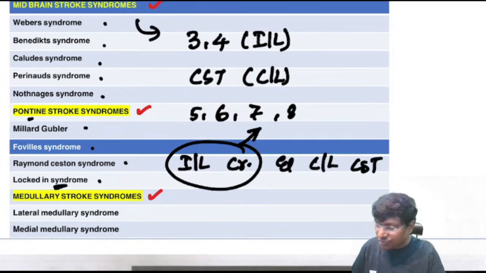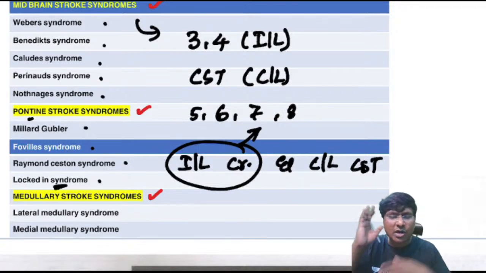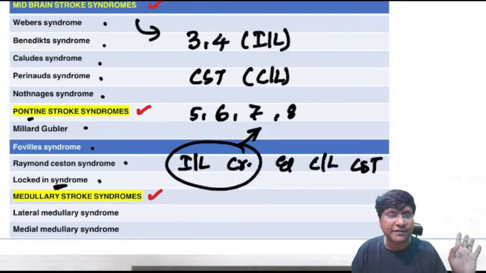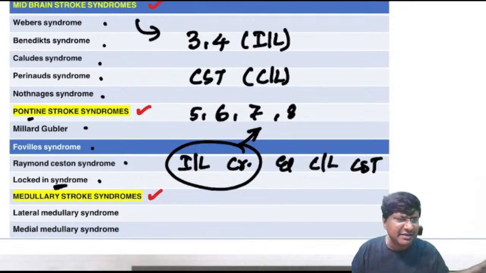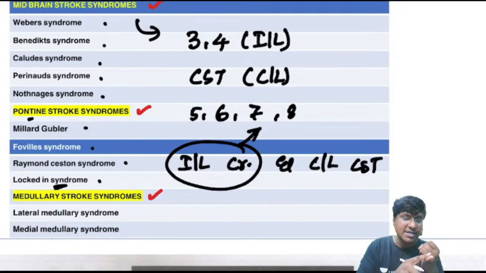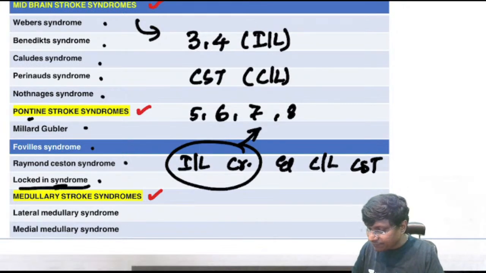But one important point you need to know is regarding the locked-in syndrome. Locked-in syndrome is nothing but a bilateral ventral pontine lesion. In these patients you have only vertical eye movement, and consciousness is preserved because the reticular formation is not affected. The remaining everything is lost. The patient will be quadriplegic, unable to speak, incapable of facial movements. There will be very limited horizontal eye movement, but the only thing which is intact will be the vertical eye movement. That is what you see in locked-in syndrome.